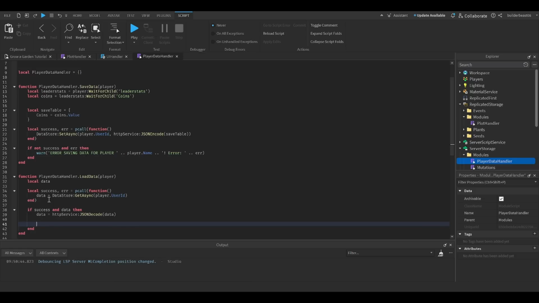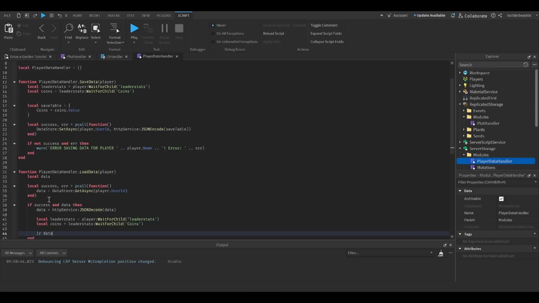Now we're just going to set the coins equal to the thing, so local leaderstats = player:WaitForChild("leaderstats"), local coins = leaderstats:WaitForChild("Coins").